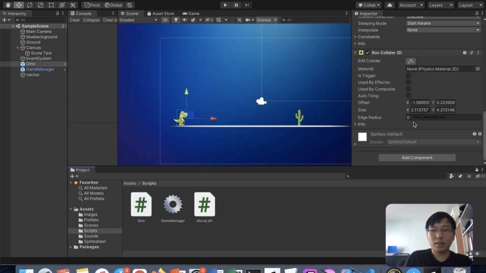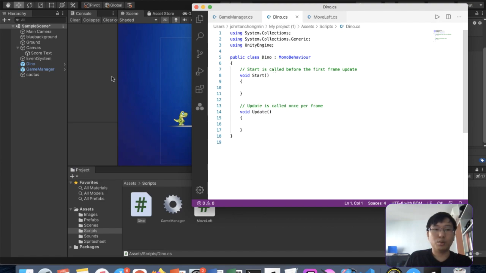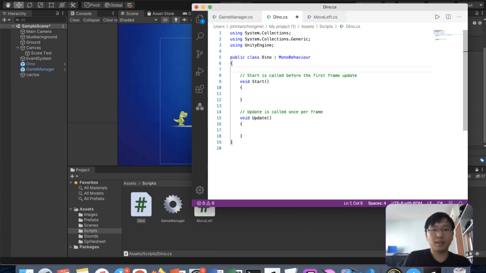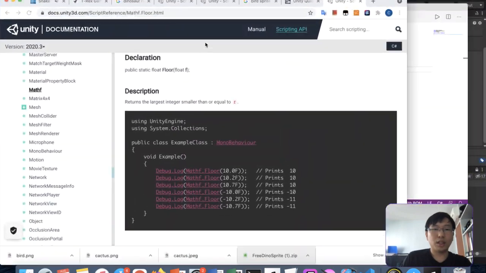What the script dino would do is basically only one thing actually. We don't need to do all this at the start. We just need to do this on collision enter 2D.